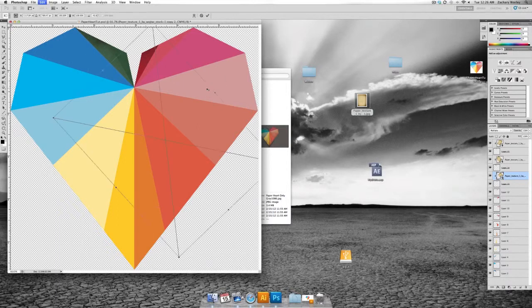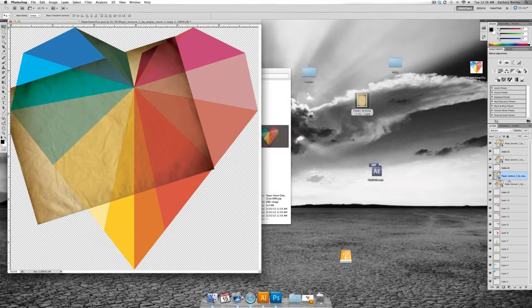All right, we need to transform it. So we're going to rotate this around just a little bit. This is not one of those times where you want to hold Shift to keep it symmetrical. For all those who haven't seen the first part of this, go back and look at it. You'll know what I'm talking about. Shift is your friend in this case. Not so much. Hit enter and Command J.